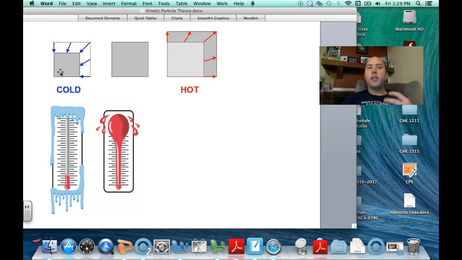So, again, kinetic particle theory: everything that is made of matter has particles that are always in motion. When these particles get heated, they go faster. When they get cooled, they slow down. It also works for a thermometer. If you have a mercury or an alcohol thermometer, when it gets warm, the reason the liquid goes up is because, again, as it gets hotter, the particles move faster and the liquid expands. And when it gets colder, the liquid contracts, it shrinks, and that's why it moves down.